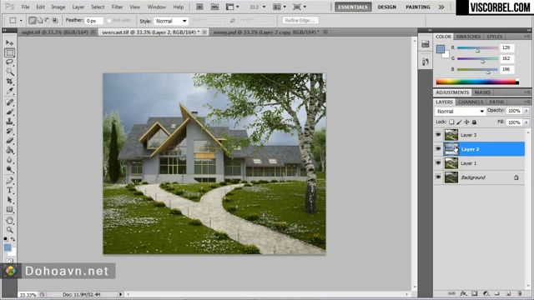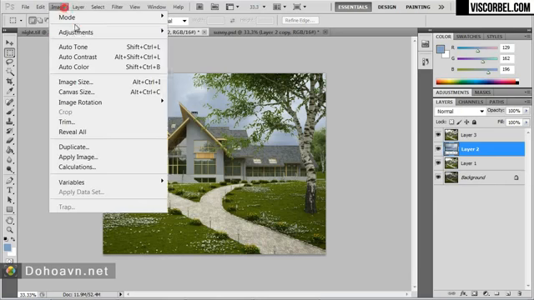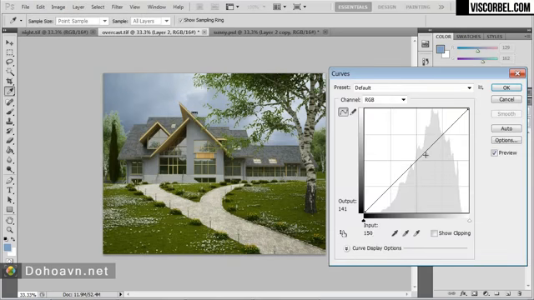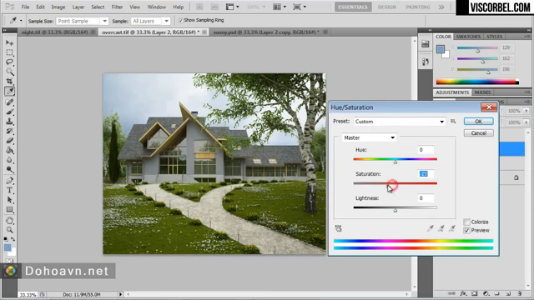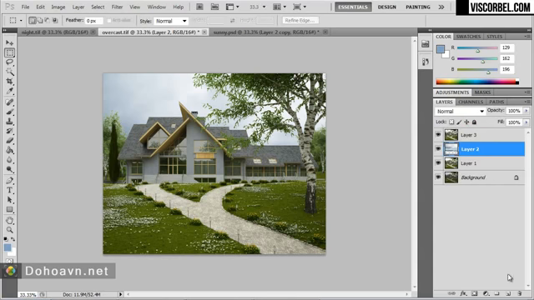Looks like we need to make our sky a bit brighter. Right, and maybe a bit less saturated. Nice and gray.